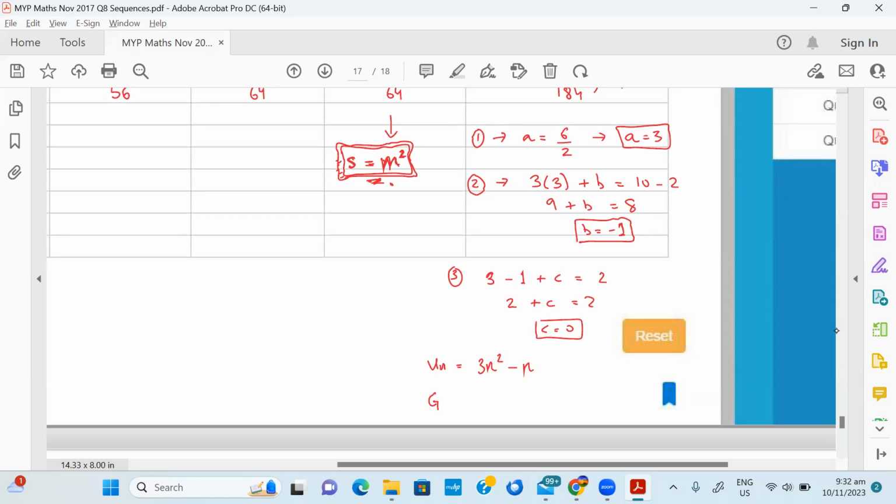G is equal to, this is the column of G, is equal to 3m square. Okay, write down the general rule for G in terms of m: 3m square minus m. Please look at all these answers and note them down, because this is the way that you're actually going to write it. Done. So just give me a heads up so that I can move forward. You can see all of the working over here. You can take a screenshot. It's preferable that you write it down so that you know what it is. Can I move forward?